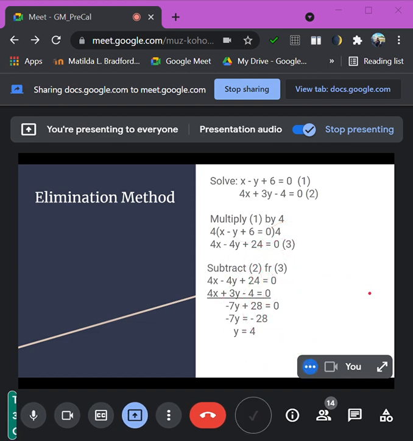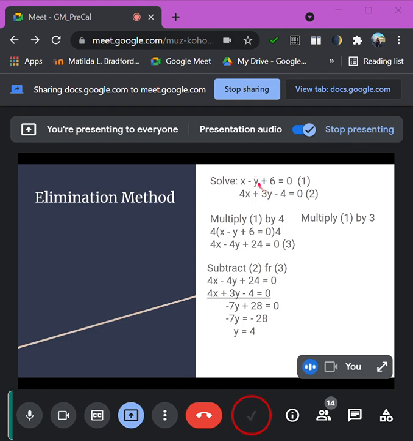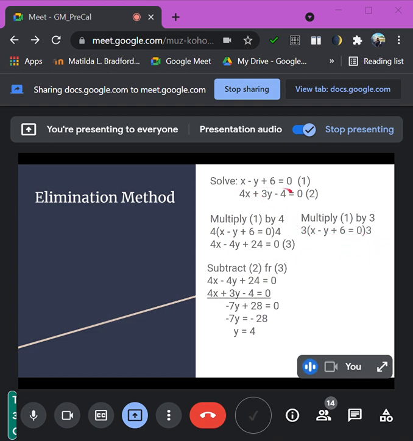And then, for getting the value of x, pwede na sad ka makagamit sa imong substitution. Okay? Pwede na sad ka makagamit sa imong substitution. Pero, in my example here, kay pure elimination is siya tanan class. So, akong gibuhat na sad is, ari na sad ko sa y, in terms of y. So, ako na sad gi-multiply ang equation number 1 by 3. Kung goal ani kay kanang usa sad ang makancel. Okay? And then, kung atong i-multiply by 3 ang atong equation 1, we have 3x minus 3y plus 18 is equal to 0.